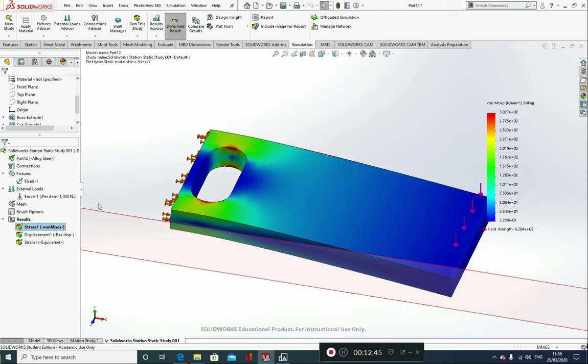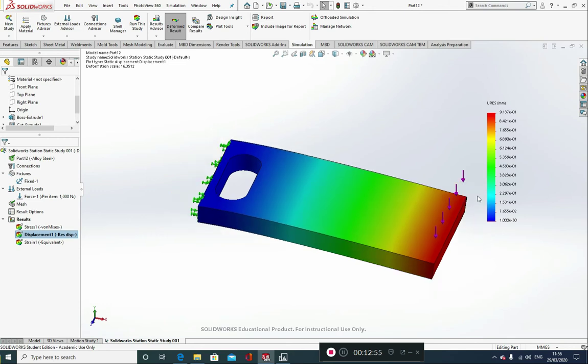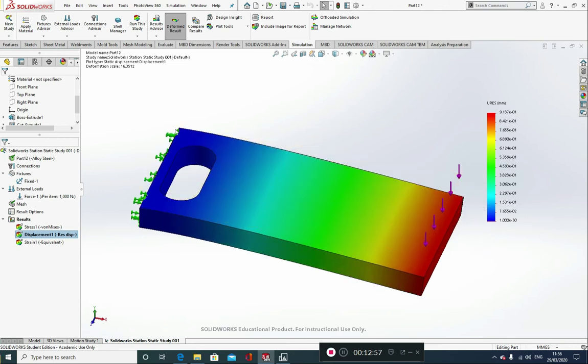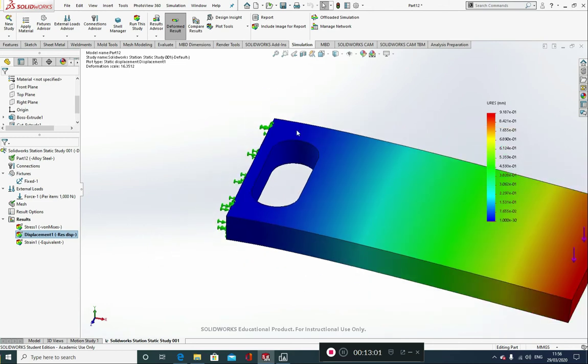Okay, let's have a look at displacement. So right click, and we're going to go to show. Okay, so this is a little bit different. The areas here that are attached to our load bearing or non-load bearing wall are over here, and you can see that the displacement is not too bad in this area.